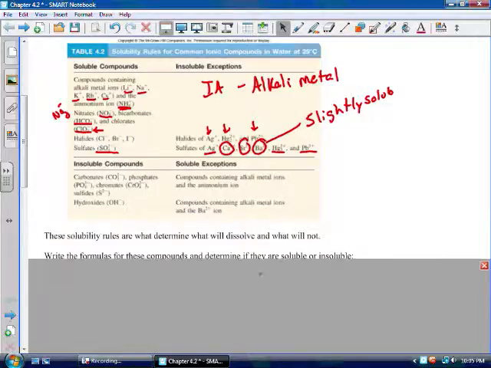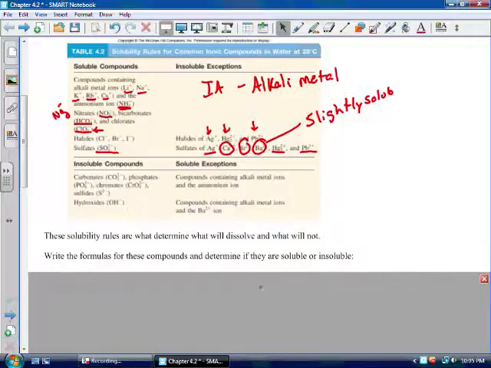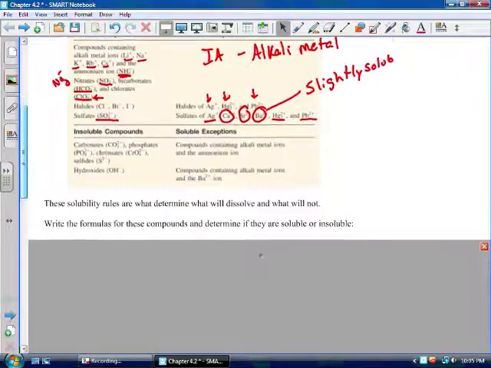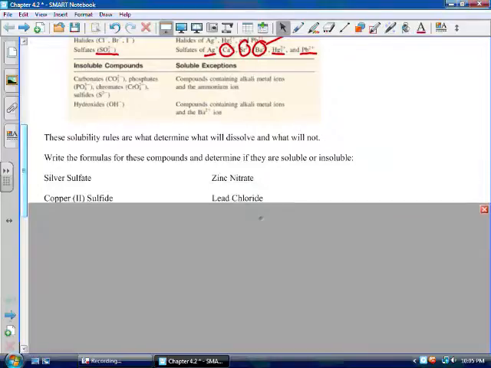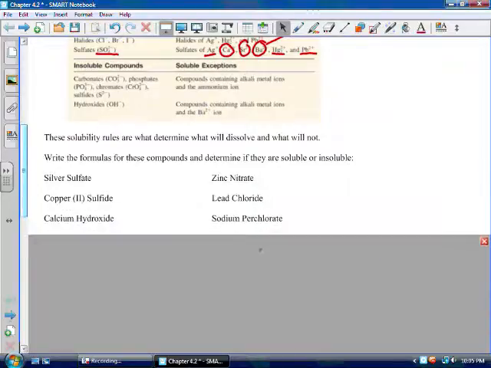Now let's take a look at some practice problems. These solubility rules will help us know whether something is going to be soluble in solution or form an aqueous solution, or whether it's going to stay as a solid in solution. That is very important when determining precipitation reactions. So if we look at these compounds, and again, look at your rules. I can't show them all on the screen at the same time, but you can look at your rules while I'm going over the examples.